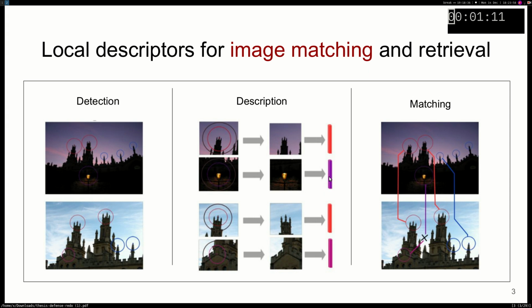So given this condition, what we do in the matching stage is basically that we look at this descriptor and compare it to every descriptor in this query image, and we find the nearest neighbor. If this nearest neighbor is below a certain threshold, then we call it a matching descriptor, and if not, then this is non-matching. So this is a simplistic view of image matching.